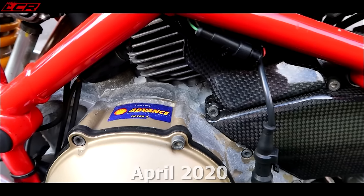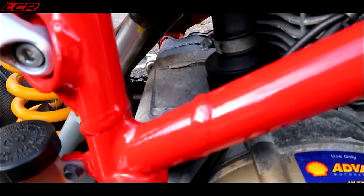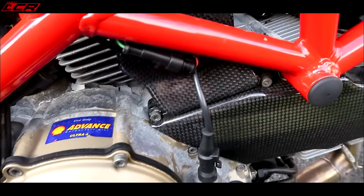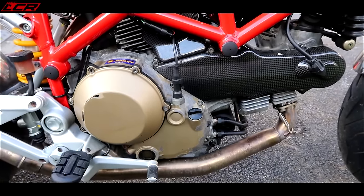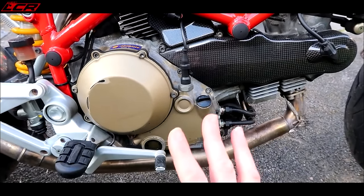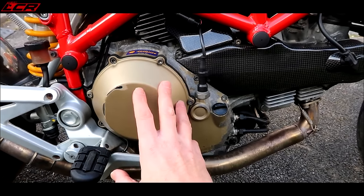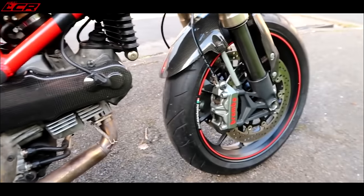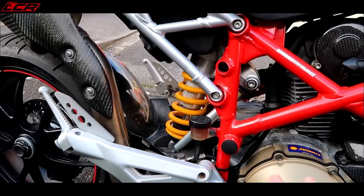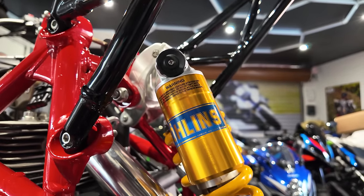If you look closely — or even not so closely — there's quite a lot of paint flaking on the casings and especially on the actual engine. It's quite a common thing, apparently, with Ducatis of this age, and it really brings down the overall feel of the whole bike. As part of this rebuild, we're going to take the engine out of the frame, repaint it, get these casings Cerakoted — that fancy coating. Basically strip the whole bike down and go through everything: anything that's a little bit tatty — some of the bolts are a bit corroded — refresh everything. All fully assembled now, and everything's torqued.